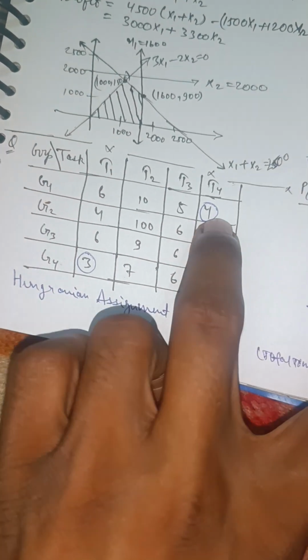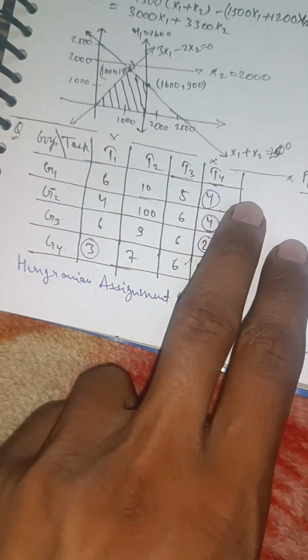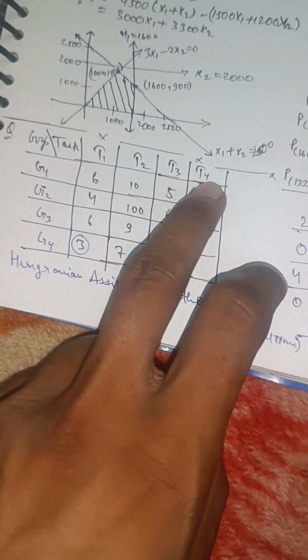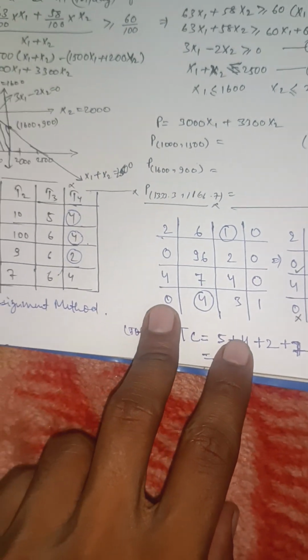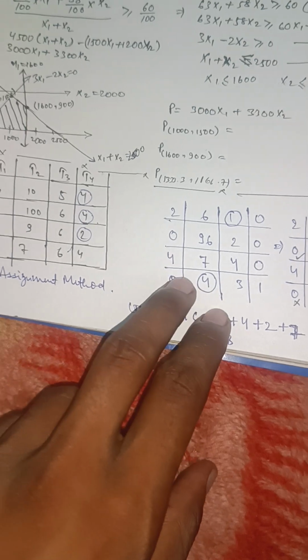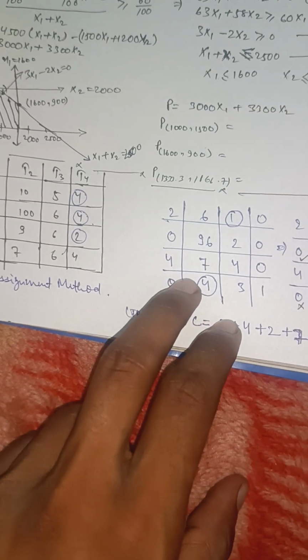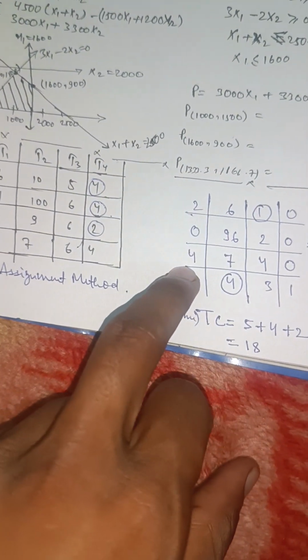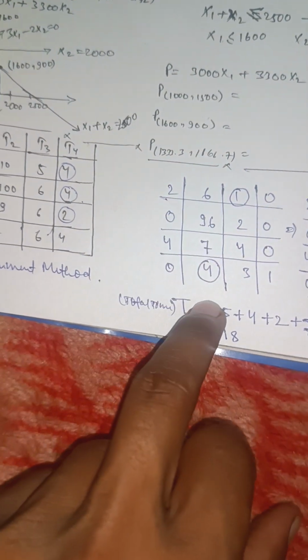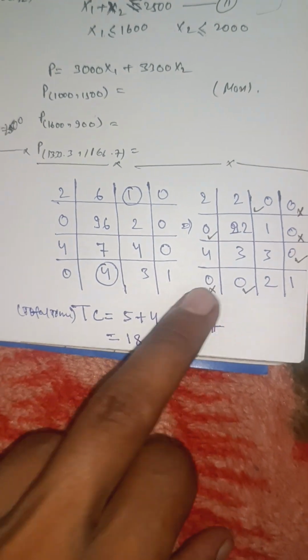subtract the least value in that row. For example, here in this row we have 4, and we will subtract 4 from each of them. Okay, and likewise we will do the same in all the rows, and we will get a chart again, a table, and then what we will do is subtract the minimum in each column where 0 is not there, because if 0 is present then it is the minimum in that column. Okay, here we have 4 and here 1. We will subtract 4 from all the elements of this row and 1 from all the elements of this row. We will get this chart, okay, table.